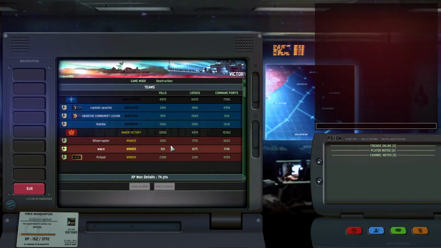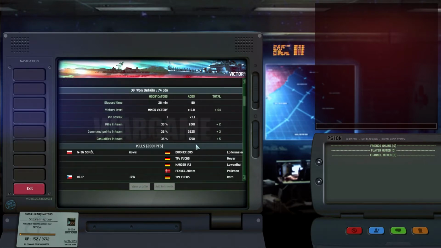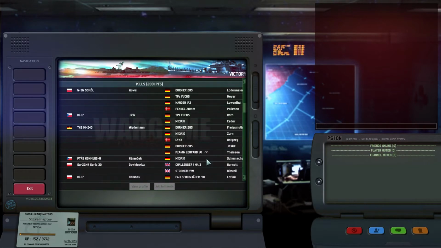So we've got, I did pretty decent. 2,000 kills, 1,750 losses. Priad definitely everywhere in this game, helping supplement any kind of failings and backing up everywhere we needed him to be. Thank you, Priad. You did a wonderful job. Wacko doing an excellent job as well. Lost the initial push, but we made it up later and successfully pushed through to the win.